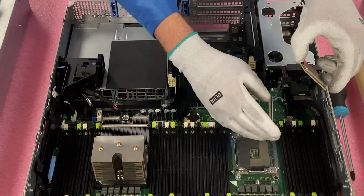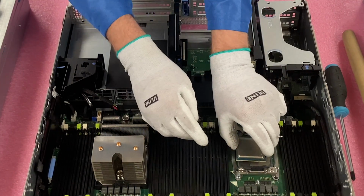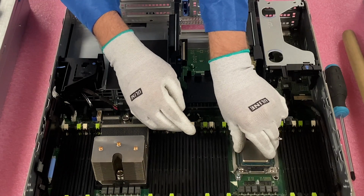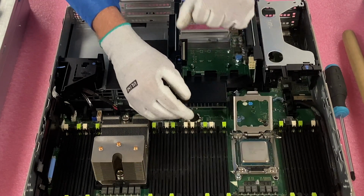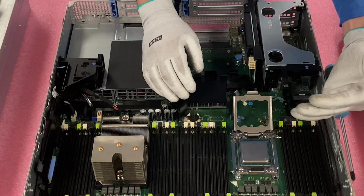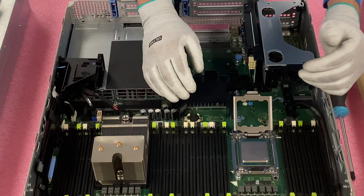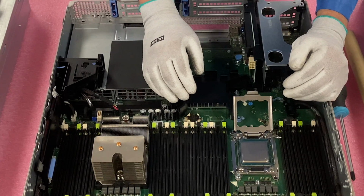So we're going to go ahead and come straight down and just drop it in. So relatively simple, but again, just be careful when you're doing this. This is the point where someone can easily damage the motherboard, damage the pins.